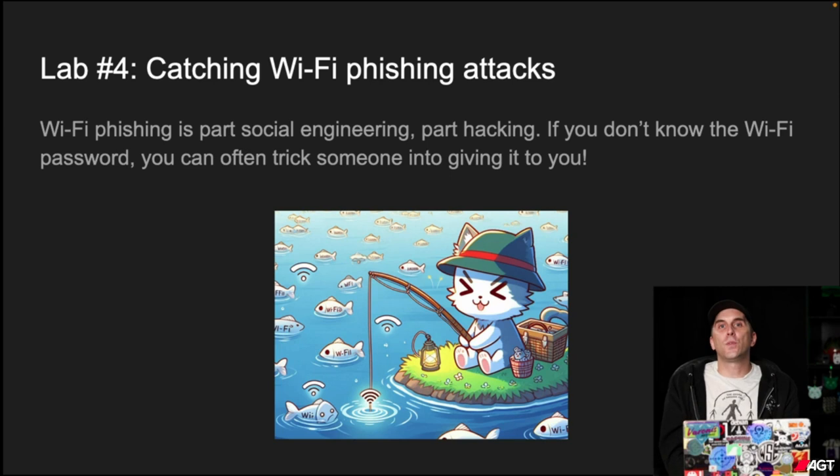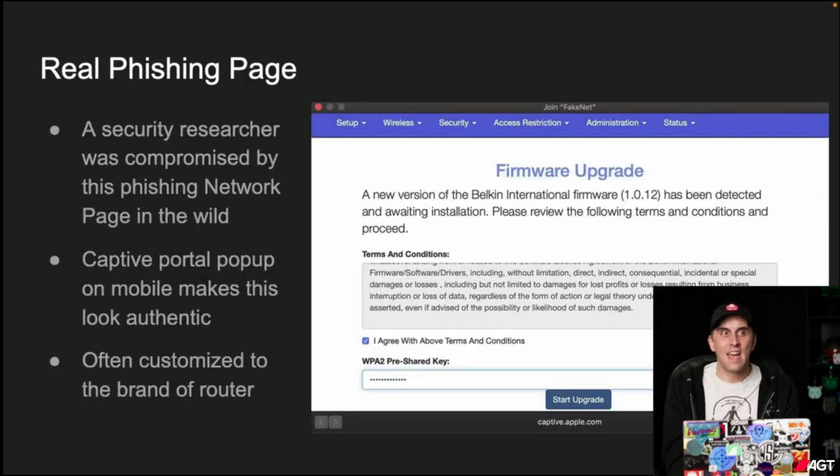All right, let's go through the final lab. In this lab, we're going to go over an attack that I've actually been a victim of in the past, and we're going to talk about Wi-Fi phishing. Now, Wi-Fi phishing has gotten pretty sophisticated, and this is an example of the phishing page that I actually saw when I fell for this years ago.